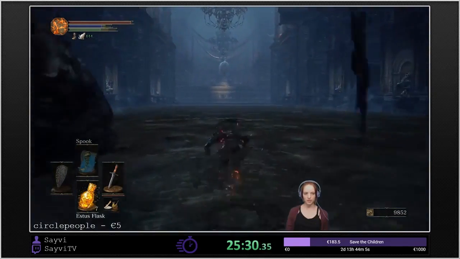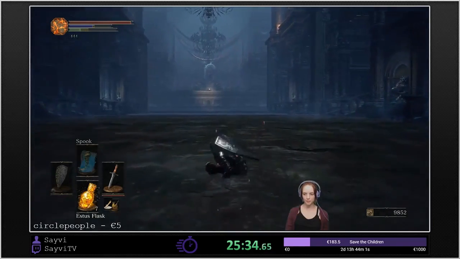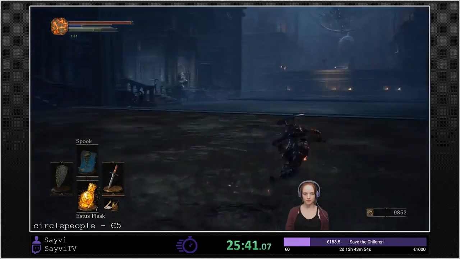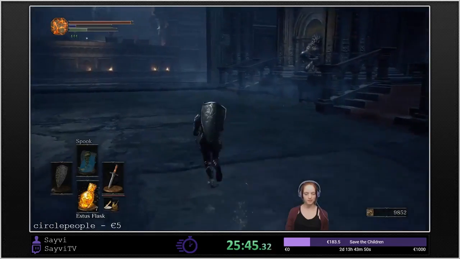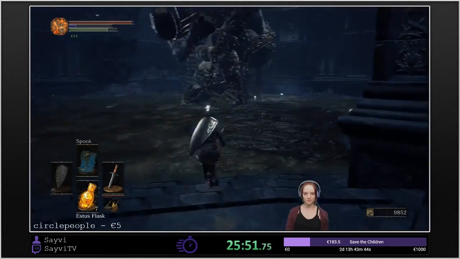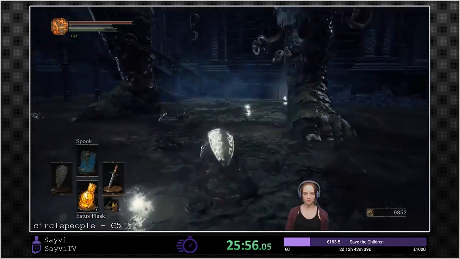So here I spooked so I don't actually take any damage, just so I can take a shortcut. Yeah, and then this giant will just keep going down to the bottom. And here we're back to the dagger, as we said earlier. He's using it for a quick step, yes. He's using the weapon art for the quick step, since it saves time because it's not faster than rolling, but it's faster than fat rolling.